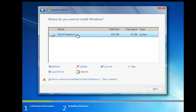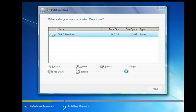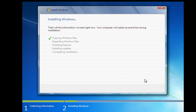Make sure, and this is very important, that if you have got multiple drives in here, you are going to format the correct drive. It's just going to tell us the partition might contain recovery files. Click OK. I'm OK with that. So it's now going to format the drive. Okay, now that's formatted, click on next, and this will begin the install. It's going to copy the files and go through the install, and this is where I'm going to cut the video, otherwise we will be here for the next hour.